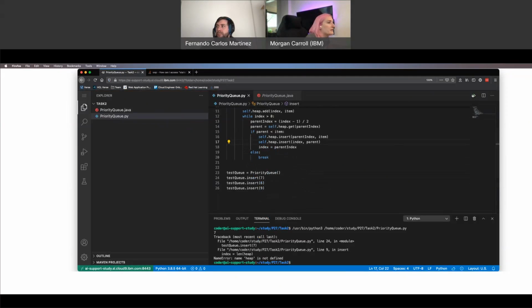Okay, try this again because it definitely didn't like what I was doing before. Dictionary object has no attribute add.